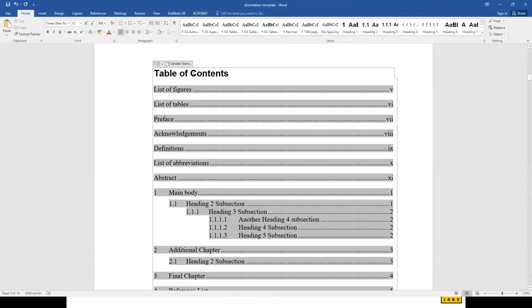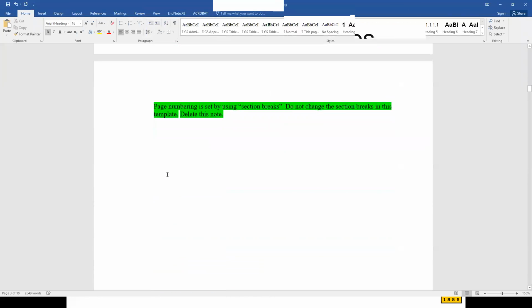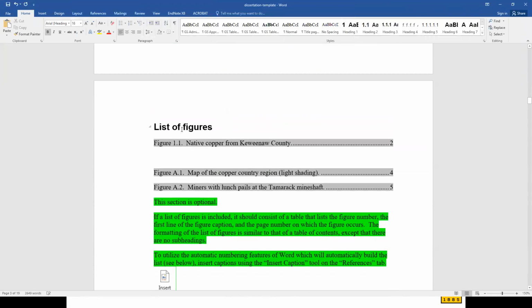Now, your table of contents never appears in the table of contents because it's kind of redundant. But usually what happens is your list of figures, tables, preface, all of these things end up being unnumbered. That's the convention for those. So those are actually special. Those are still heading styles, but they're heading 6. So you can only use headings 1 through 5 for your main body of your document. Heading 6 is for your list of figures or anything at the beginning.